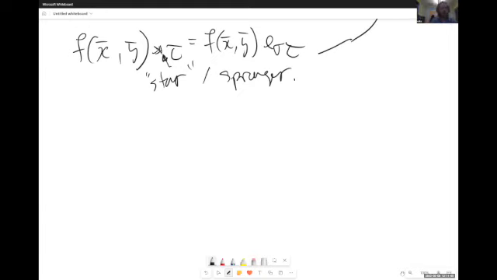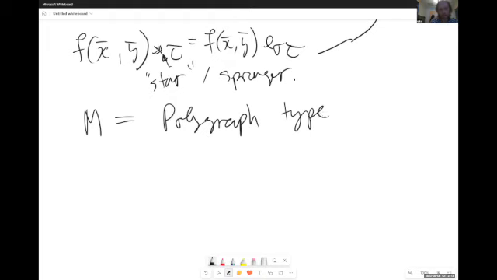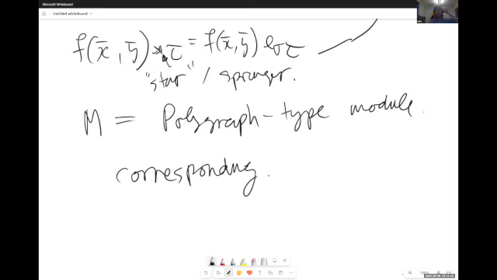Okay, so what I was saying before is that this is in fact exactly this. So this is a polygraph type module of exactly the same type that would appear in Mark Haiman's papers. But under this dictionary, in the dictionary of that paper, the polygraph is sort of the output of, you input a coherent sheaf on the Hilbert scheme of points on C2.